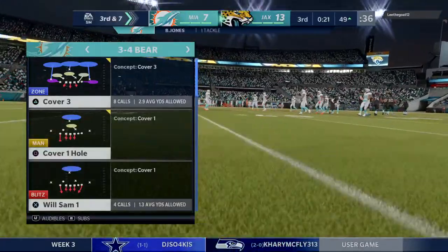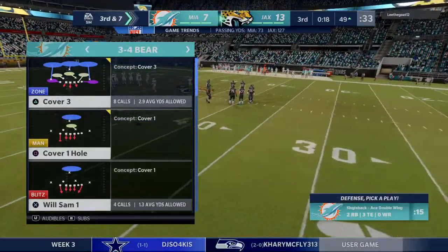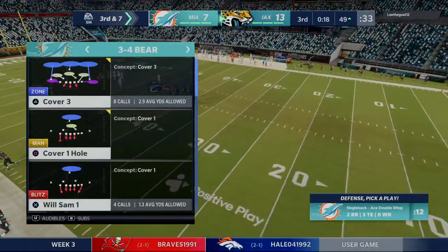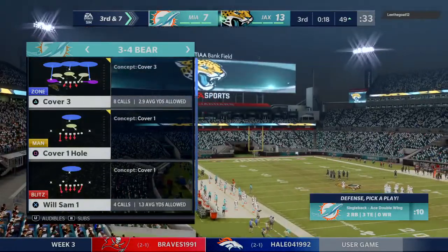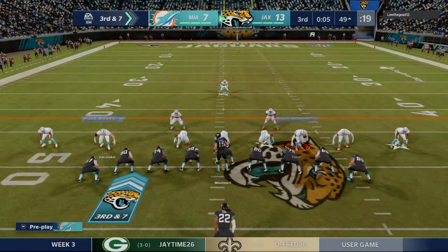And he's across midfield and into Miami territory. He'll get only 3 there, so it leaves him with a 3rd and 7 ahead. Typically, we think it's the strong safeties that are better tacklers, especially closer to the line of scrimmage amidst traffic. But in this case, how about the free safety coming up and making the big-time play?